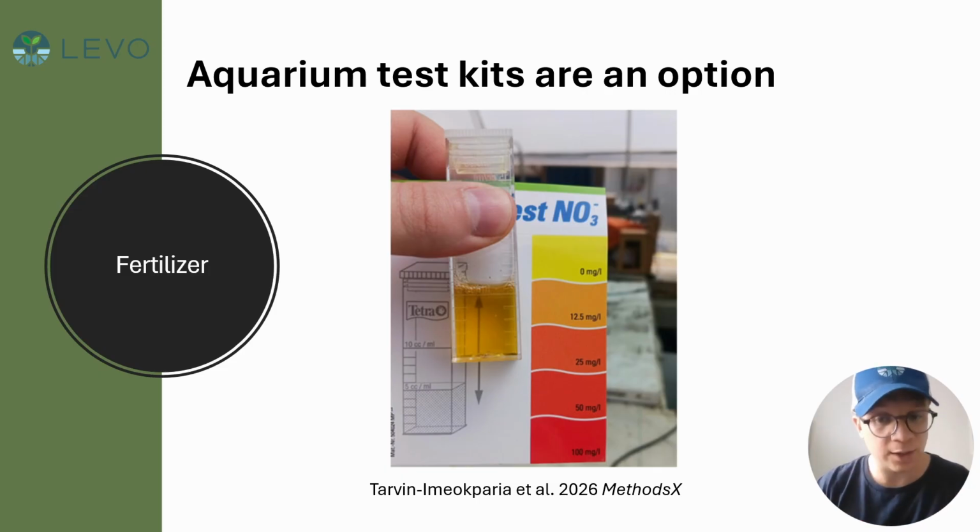And one last point that I want to make is that we want to err on the side of caution. It's usually better, and easier to fix, to not have enough fertilizer added than it is to fix the problem when you have too much, because then you can run into issues with toxicity. The salt content being too high can cause a lot of problems for the plants, and it's much harder to overcome that kind of issue. And then also you're going to end up wasting a lot of water and fertilizer potentially if you do that. And so just a caution with this kind of approach is really critical.